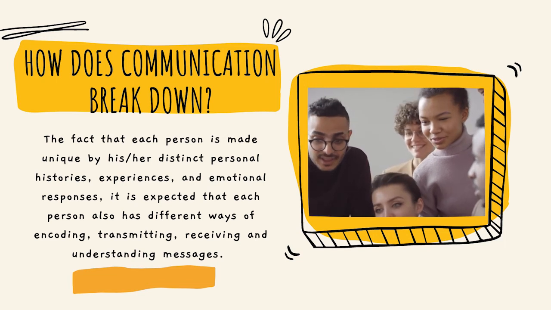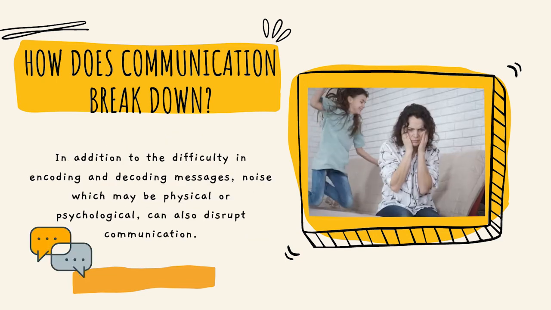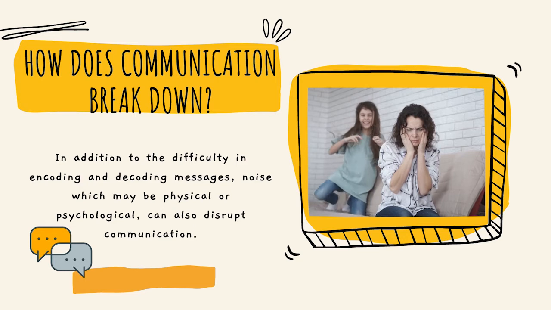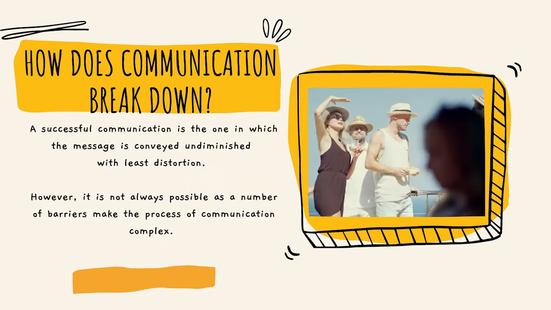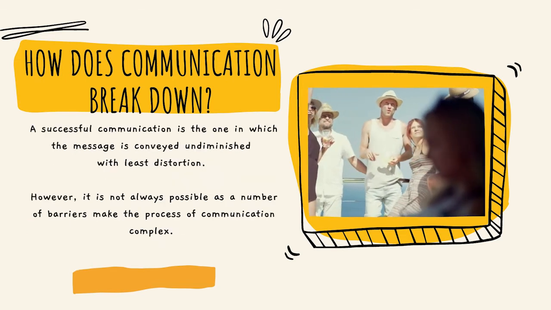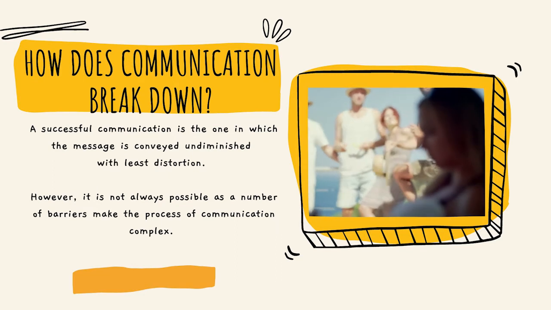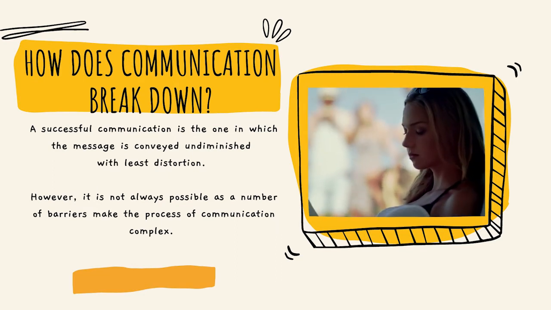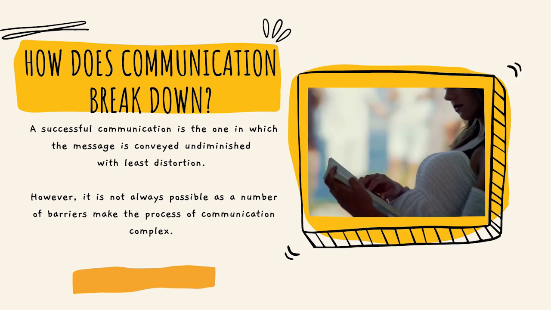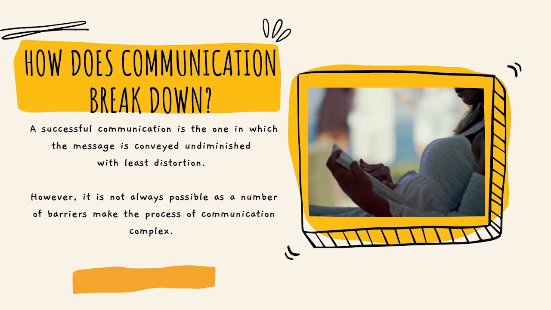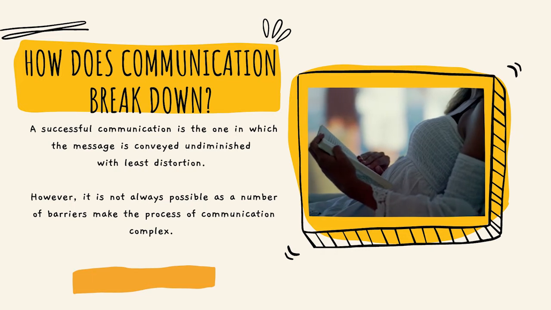In addition to the difficulty in encoding and decoding messages, noise, which may be physical or psychological, can also disrupt communication. A successful communication is the one in which the message is conveyed undiminished with least distortion. However, it is not always possible, as a number of barriers make the process of communication complex. Now, let us get to know about these barriers.